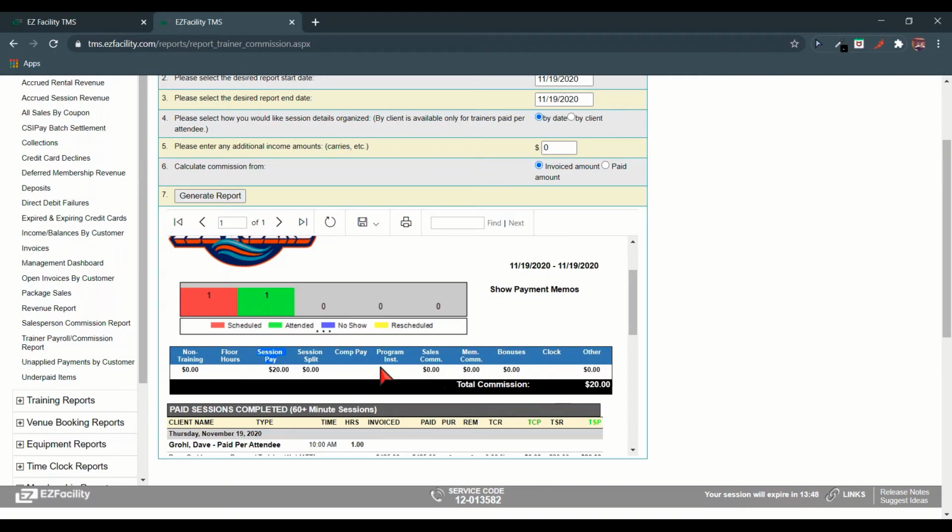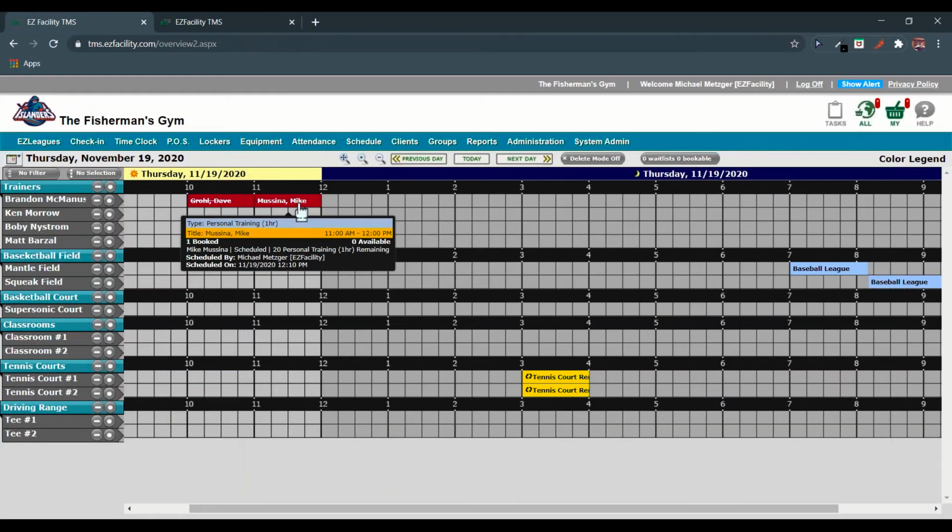Technically speaking, if they are marked as a no-show, that would count as well. A no-show obviously would be if a client books themselves in, but all of a sudden they just simply do not show up. If you mark them as a no-show on the calendar here, it still counts as them using their session. They don't get that back. It still counts as, hey, you booked in, you've lost this session. If you want to book something else, please go ahead and just use your next session in that package plan, or go ahead and purchase a new package plan with another session. So be careful with that here.